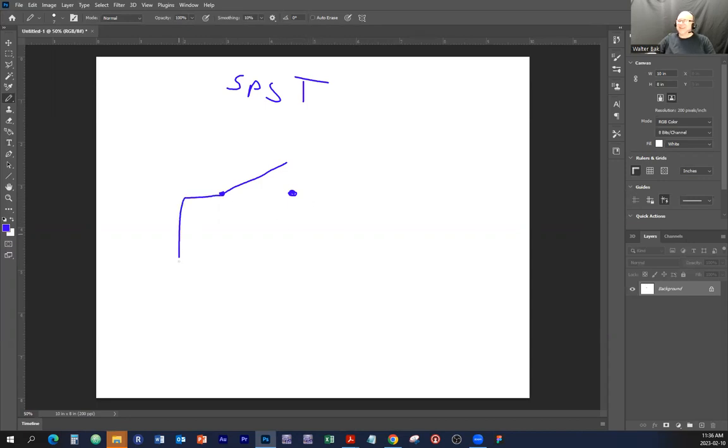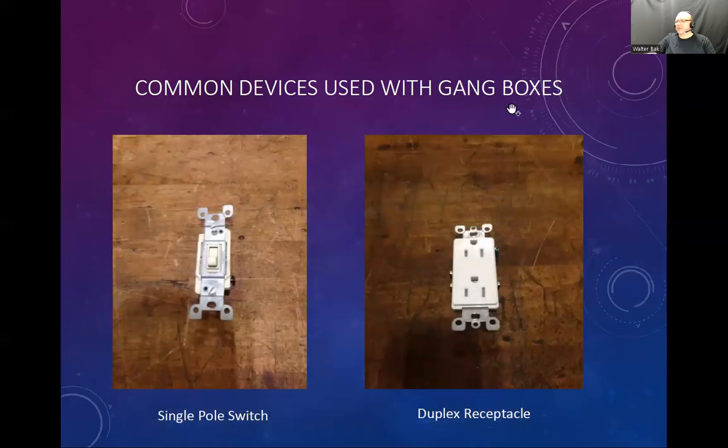And this could be a switch that accommodates a certain circuit. Single pole, that's what it says. Here's a single pole switch. And here's a duplex receptacle, which we have played with already.